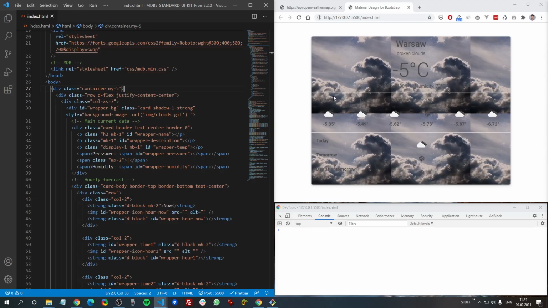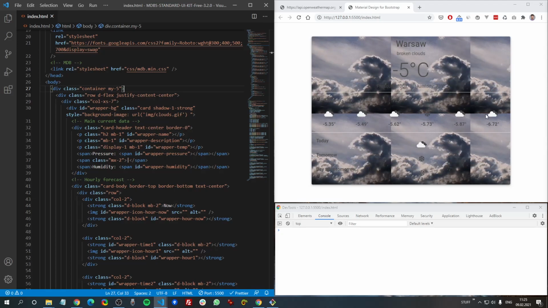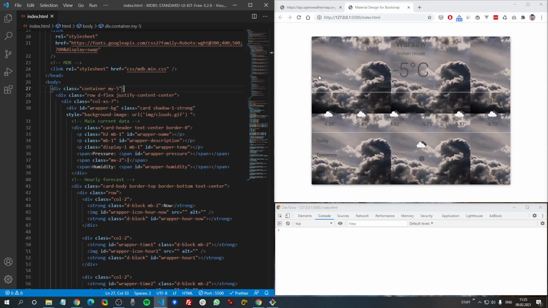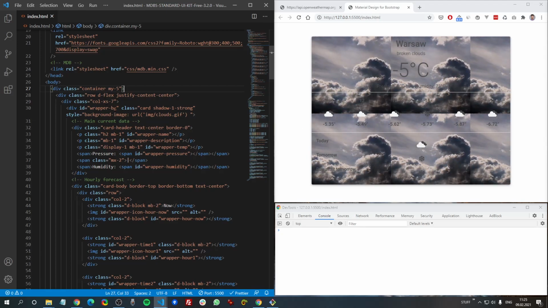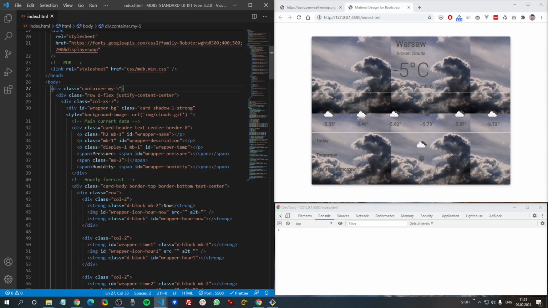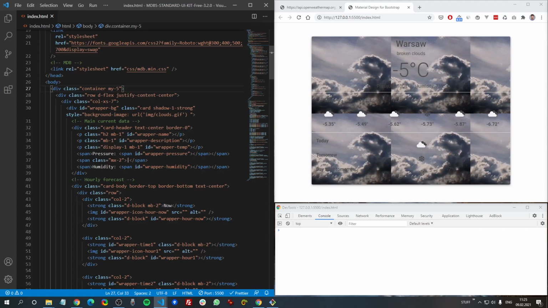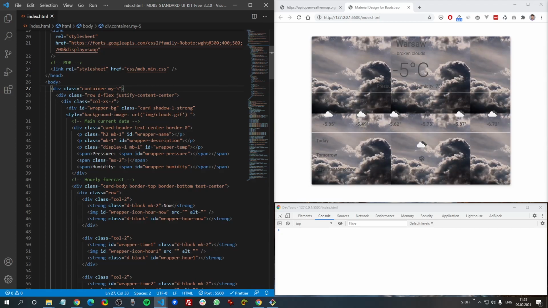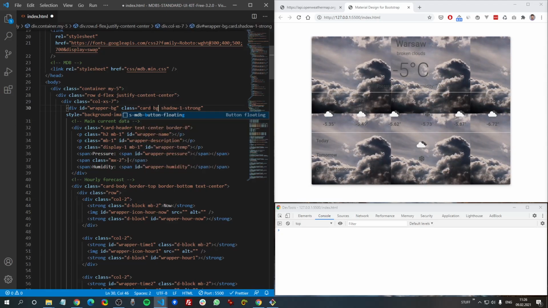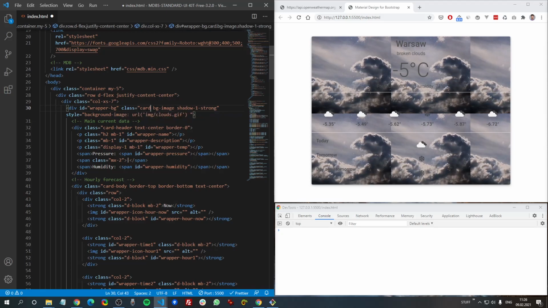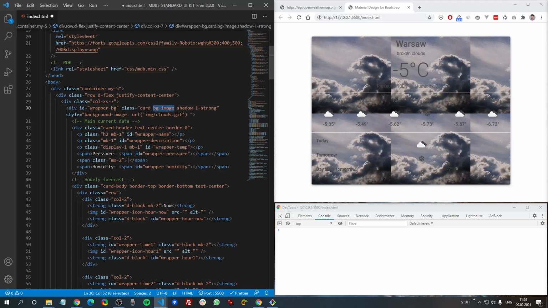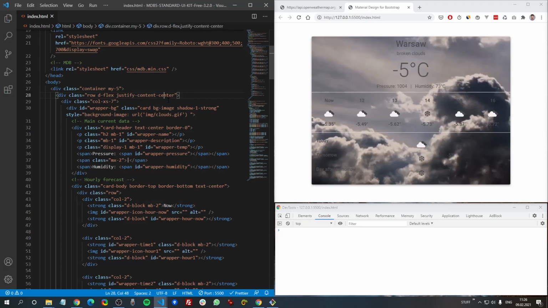As you can see, we definitely need to improve this, and we can easily do it by adding a special class available in MDB UI Kit, and that is bg-image, and we should add this to the card element.